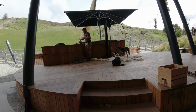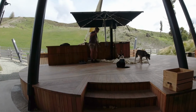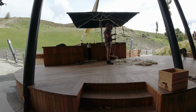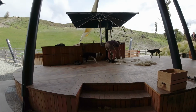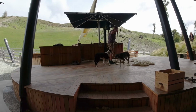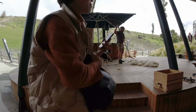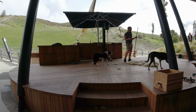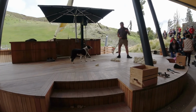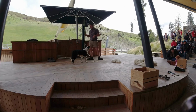Alright, so that's the shearing side of the show done. And by the way guys, if you do want to take any wool from here, feel free to come up, get amongst all of this. Feel free to take as much as you like. We do have plenty of it. But if you are taking it out of the country, yeah, you probably won't be able to. Because, you know, customs and all the rules there. But yeah, feel free to take some now as a little bit of a novelty. At the end of the show we'll take it, because we're going to move on to the dogs now.